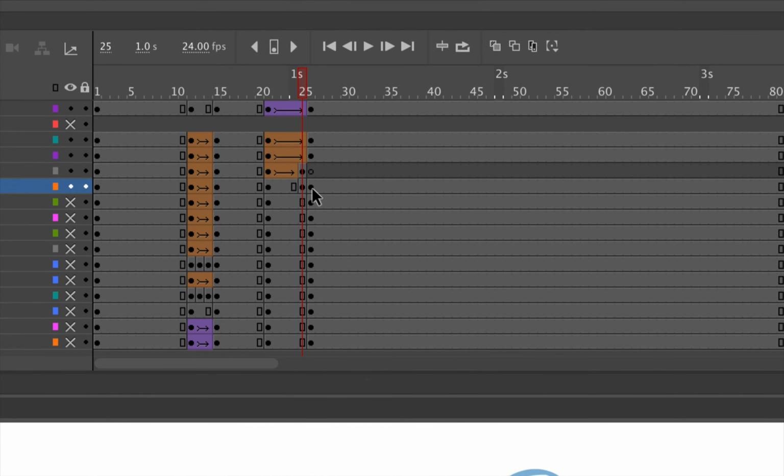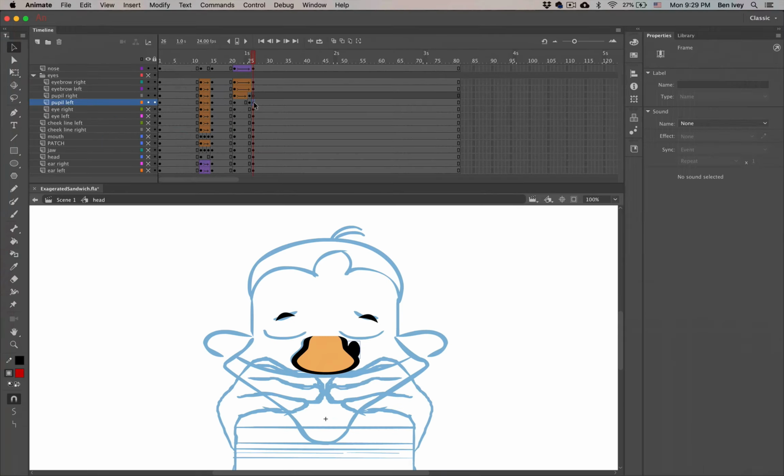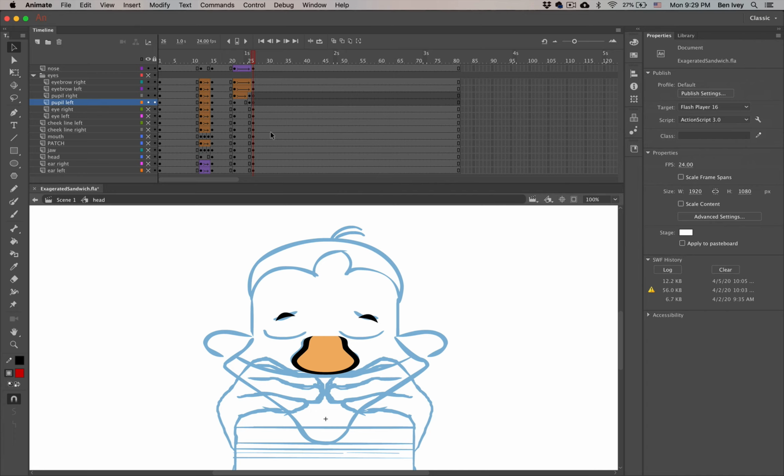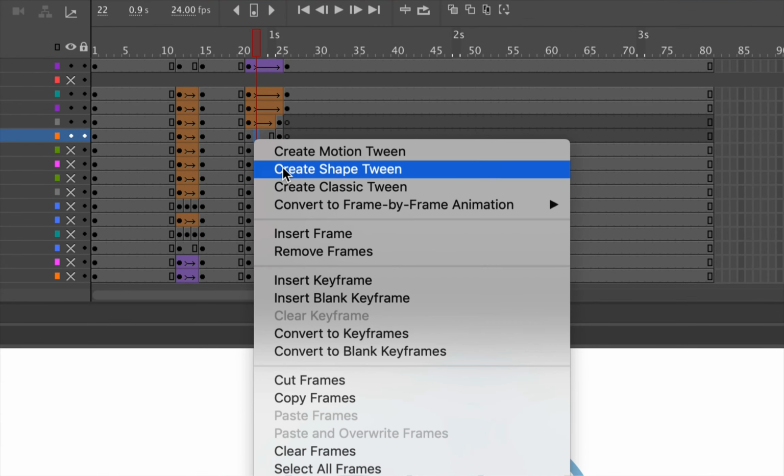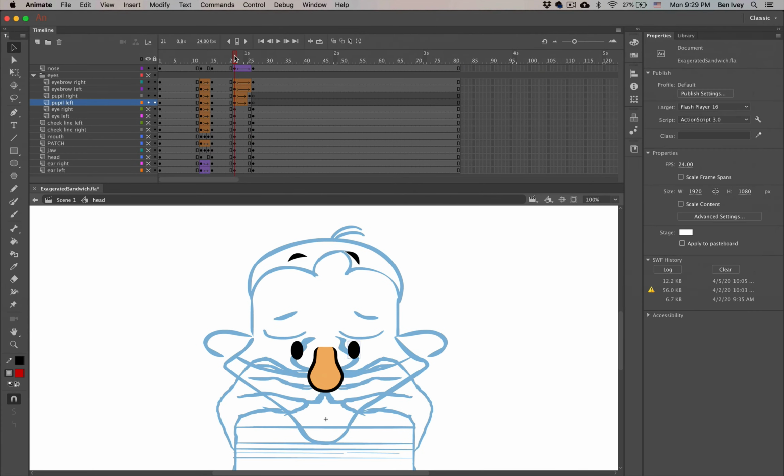And with that done, we can select this 26th frame and delete away that one. Finally, we can return up here and let's do the shape tween for that. So now they're going to move into position, and when the eyes close, they're completely gone by that frame. That looks good for that.